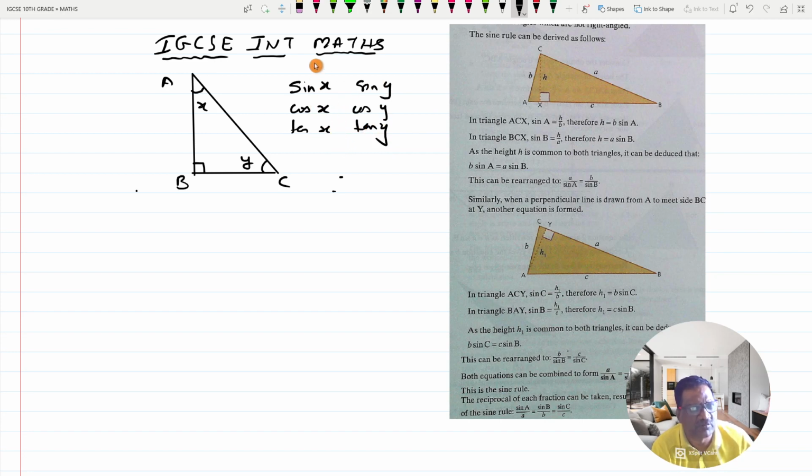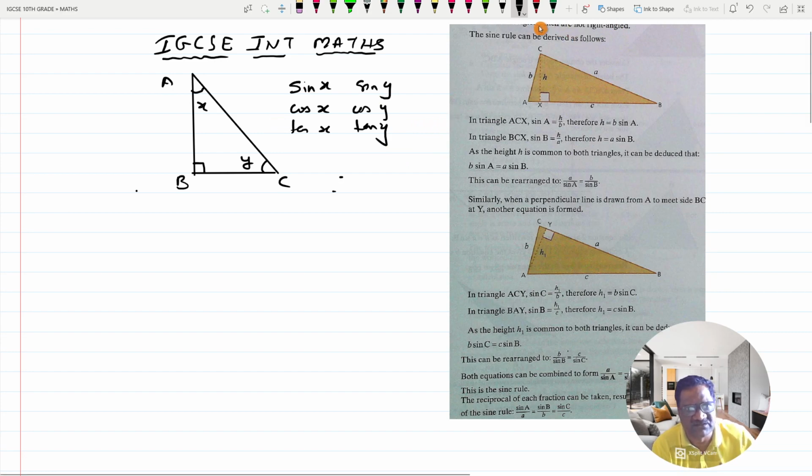Now I don't want to go deep into this. You know how to find this. Now if I ask you, what if a triangle is not a right angle triangle? Does trigonometry still work on it or not? The answer is yes, trigonometry still works on it. But for that, you will have to extend your knowledge and take it a bit forward by understanding what are sine rules and cosine rules.